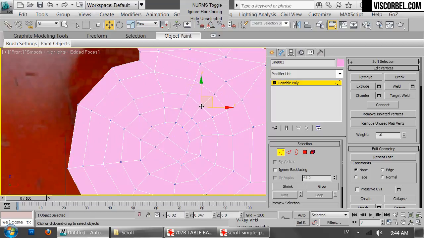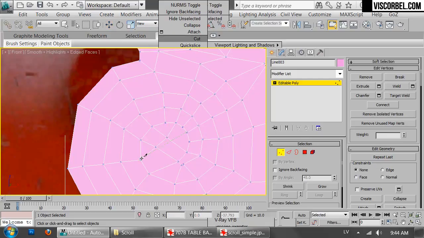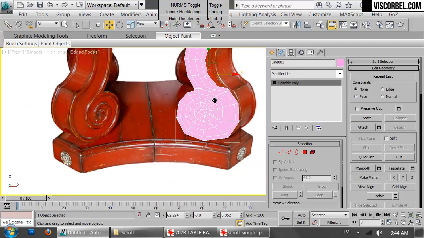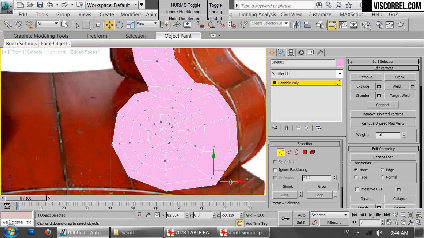Okay, close enough. And we can check how it looks with some Turbo Smooth on.